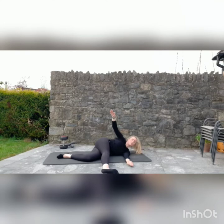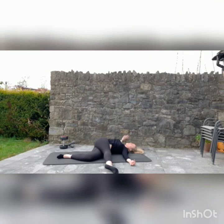Breathing out, let's lift. Over, over, over. Breathe in here. Breathing out and back. Last one. Breathe in. Breathing out, let's lift. Over, over, over. Hold here.